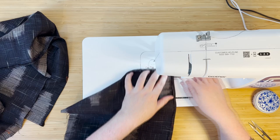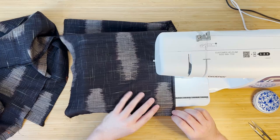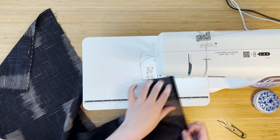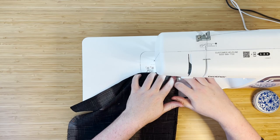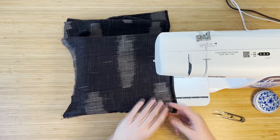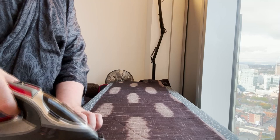I call this raw edge management — I go around the side of each piece and run that little raw edge just over. Once it's then put into a seam and I press the seams open and butterfly them, you don't see the raw edge — the raw edge is underneath. Because the fabric is so narrow, I'm only doing it once; usually I would do it twice. This is similar to the Hong Kong finish used in suiting — you fold it only once because you're not going to see the raw edge.